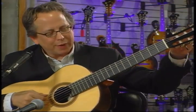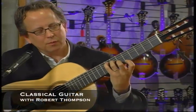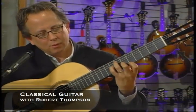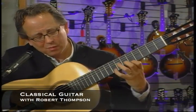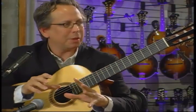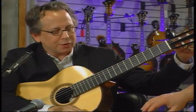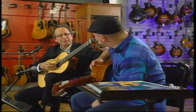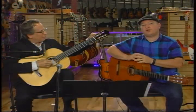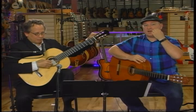Even in some of the more advanced literature, like Capriccio Arabe, I'm using it every once in a while just to kind of push the melody out a little bit further. What was the name of that piece? Capriccio Arabe by Francisco Tárrega. Beautiful. The Sor piece that he mentioned, I'll try and put that up on our discussion board so that you can take a look at that and play around with that.